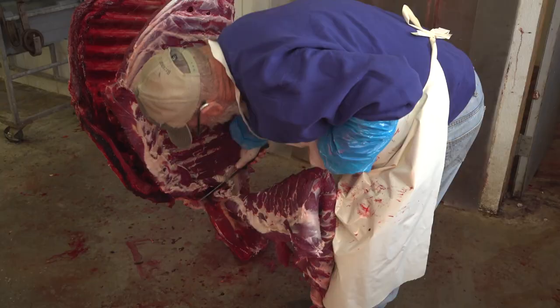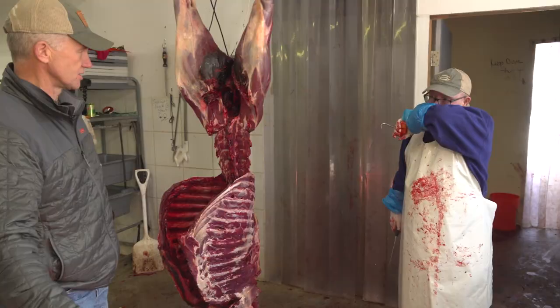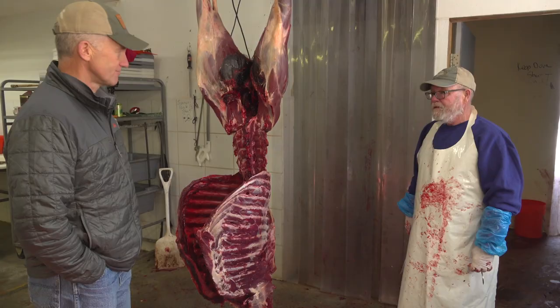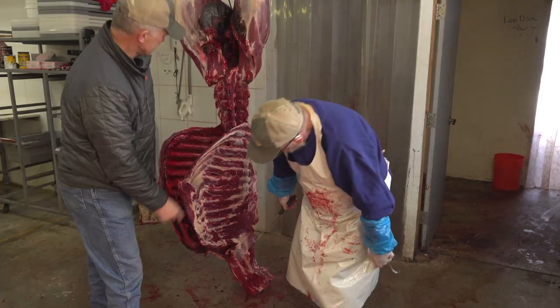So now you've trimmed that entire rib cage, that whole area you hear called all kinds of things: brisket, flank, what do you call it? The side meat. Side, okay. This is the flank area. So this flank is the side, and down in the brisket there isn't much brisket meat.